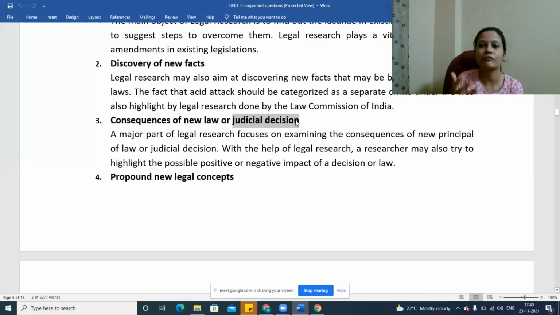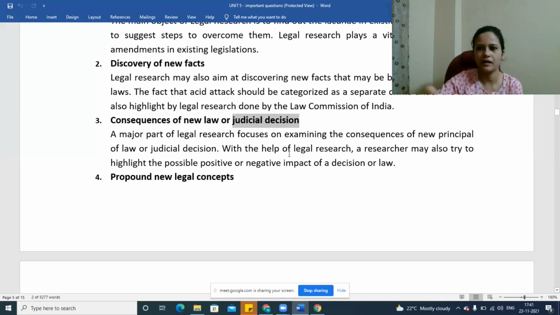What might be the impact of that decision? Is it that service providers will be more careful that they are providing quality services? And is it also that consumers will be more open in approaching the consumer forums, because they would feel that, okay, fine, these bodies are actually doing some work? So would they have more confidence in these bodies? That might be a legal research that we can do. Okay, judicial decision as in whatever decision the court has given, on a certain judgment, we might be doing a legal research.